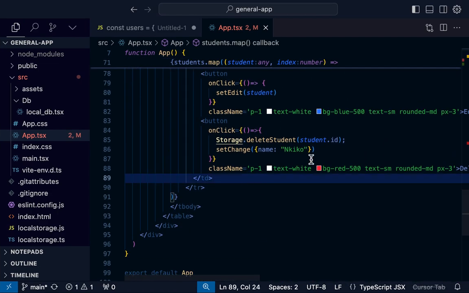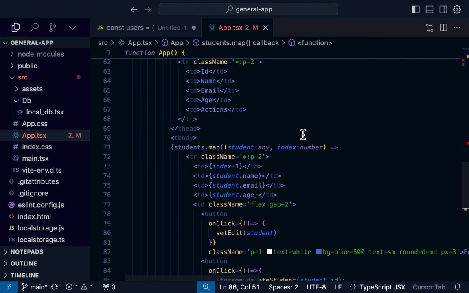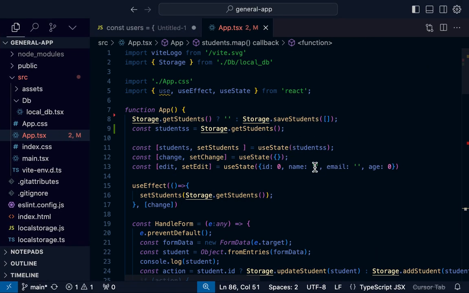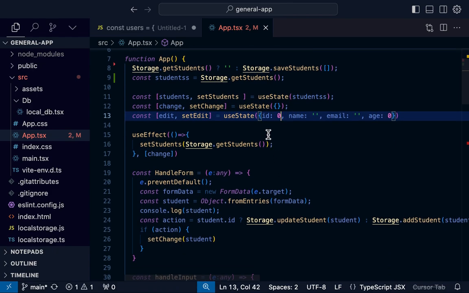And one more thing I just want to show you. So you know the logic of editing, the logic of deleting, and how everything works. But there's some code that you just want to understand, and I haven't explained all of what this code is doing. So, as I said before, here we just have a state. This state is used to handle the edit.